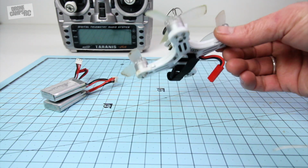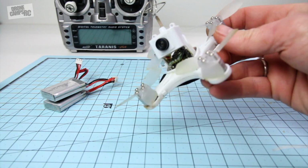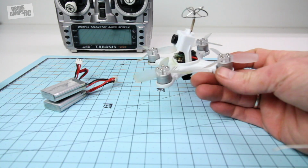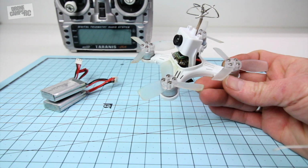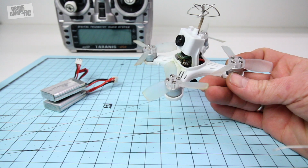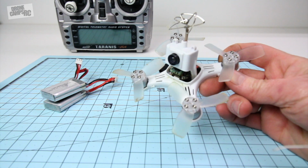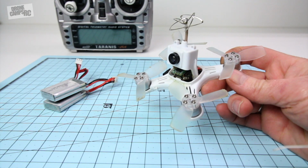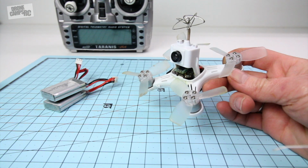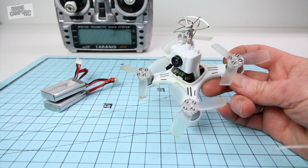Now the motors on here, those are actually 1104 5250s, 5250 kVs. They're pretty punchy for this setup. I really felt like I had plenty of punch and plenty of power with this 2S setup. I mean, this thing would probably be amazing on 3S if you wanted to upgrade. The way it is, out of the box, stock, this is probably one of the top brushless quads that I've flown this year. And I don't say that about many of the brushless quads, because I've had quite a few duds come through my door in this revolution of micro quads.